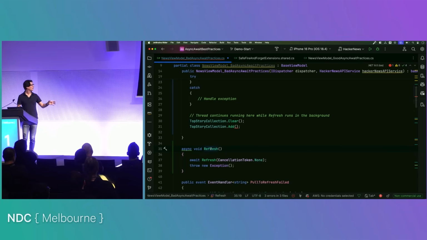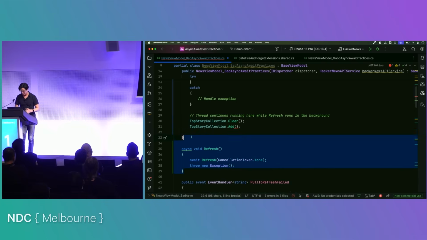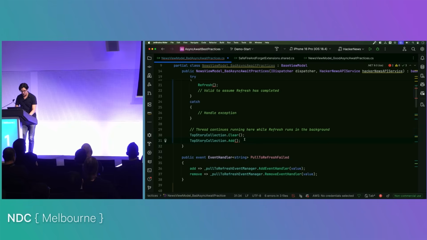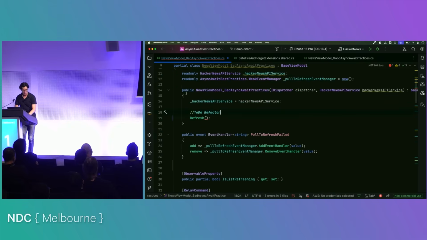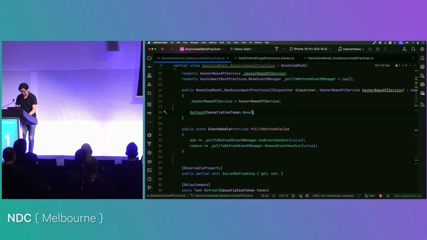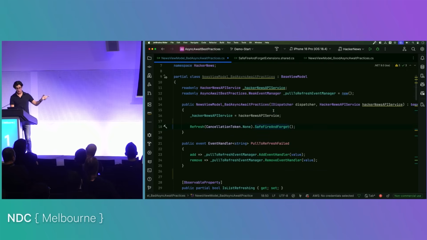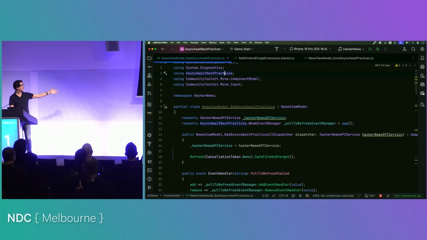You want to avoid async void for all of these reasons, especially because eventually somebody new is going to join your team. And if you have a new junior developer who doesn't understand all this, they're going to start copy-pasting your code, or they're going to be reusing your code, and they're going to run into all these same problems we just talked about. So let's avoid async void here. And what's something else we can do? Because I don't want to risk future bugs, more future work for me. That sounds terrible. Well, what I've done is I've actually created an extension method called SafeFireAndForget. Now, this is available in a NuGet package that I named Async Await Best Practices.